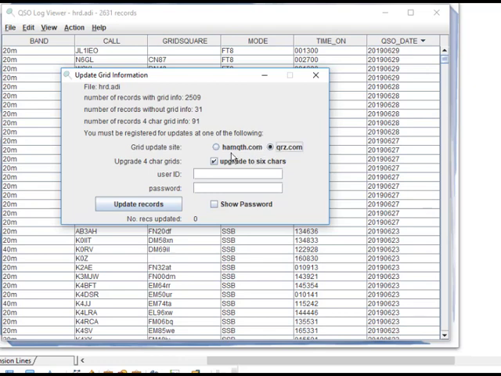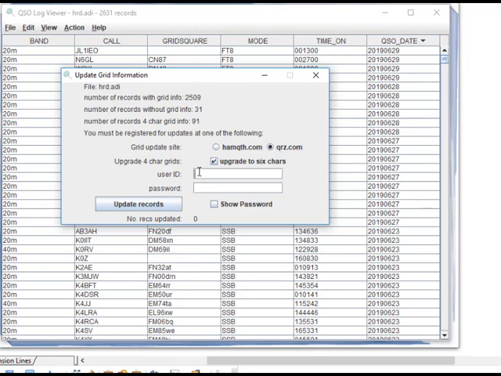I've got a subscription with QRZ and I'm registered at hamqth.com. Hamqth.com is a free website, and of course you pay a subscriber fee at QRZ to have an XML interface exposed to you. It's called an XML subscriber, which I am. So let me go to that.